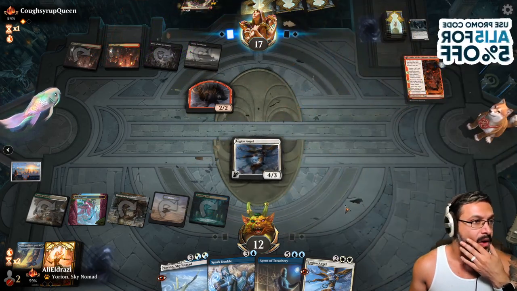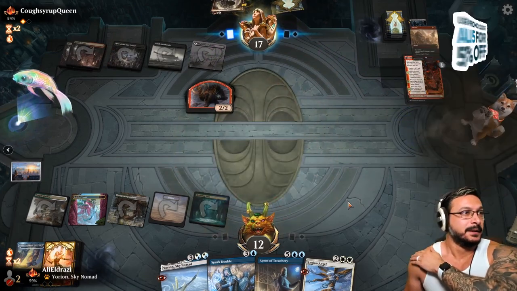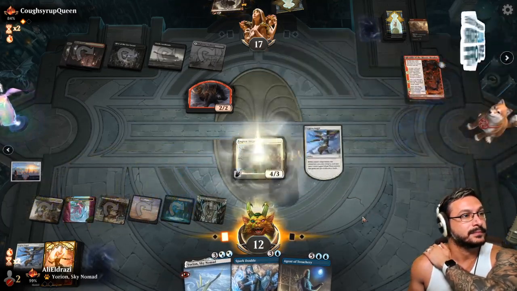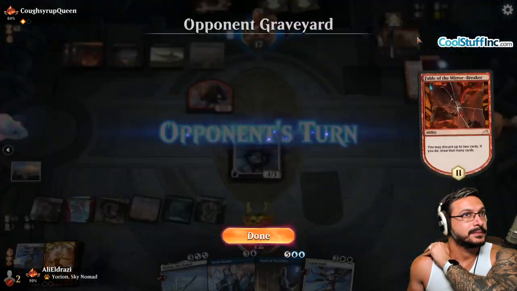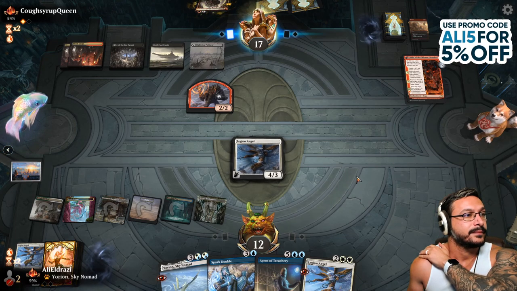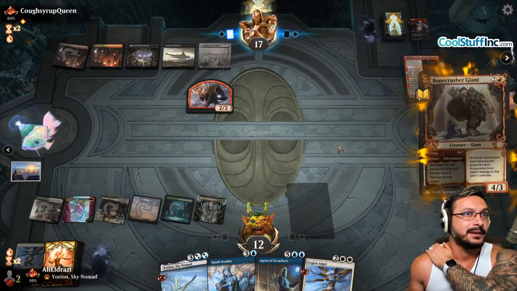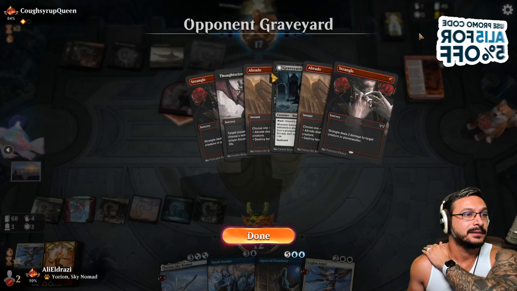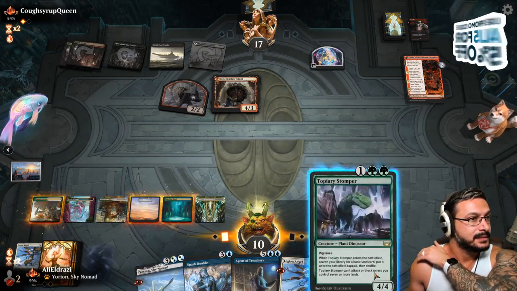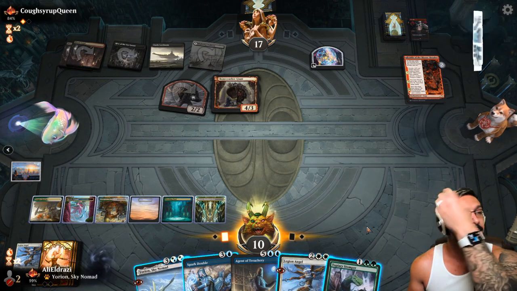Fable. So much removal. Kept their whole hand. Jesus. Come on, dude. That's actually kind of insane. It's wild. That sucks. Man, I need to land there. Not this one.